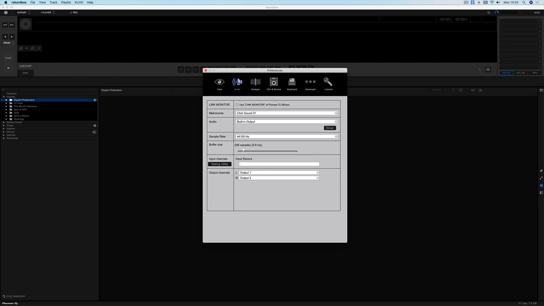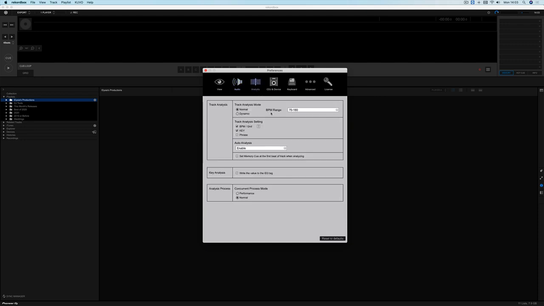So I'm just going to go to audio, and depending if I've got a Scarlett interface hooked up, I might click the Scarlett interface here, just so the audio is coming out, and then leave the rest as it is. Now this is the important bit, because at the moment in Track Analysis it's got key ticked, but we don't actually want Rekordbox to analyse the key and change the key, because we've already analysed the key within Mixed in Key. So BPM is fine because it gets that right.